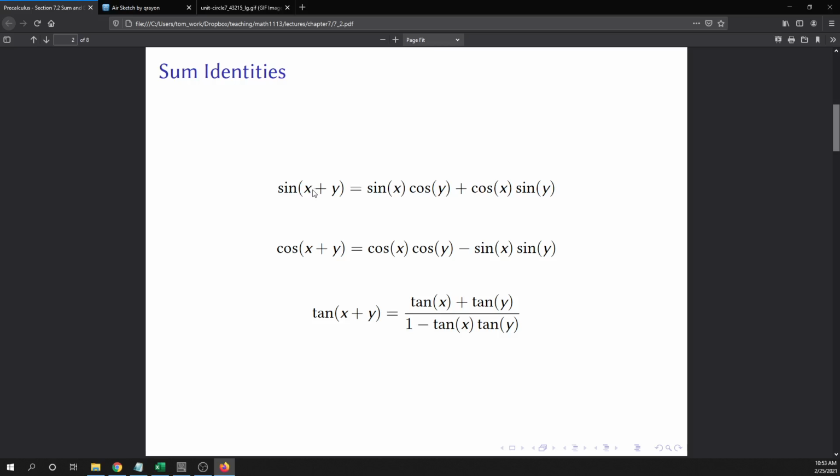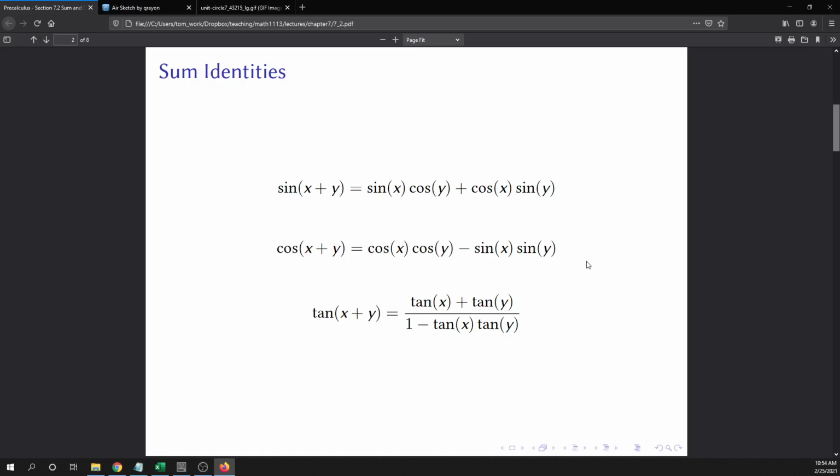What this will allow you to do is simplify a sum that's inside a trig function. You might say, well, I don't know if that looks like simplifying, because the expressions on the right-hand side are more complicated. But if you notice, the insides of the trig functions over on the right are less complicated. So that's really what you're doing: you're simplifying the inside parts of the trig functions.